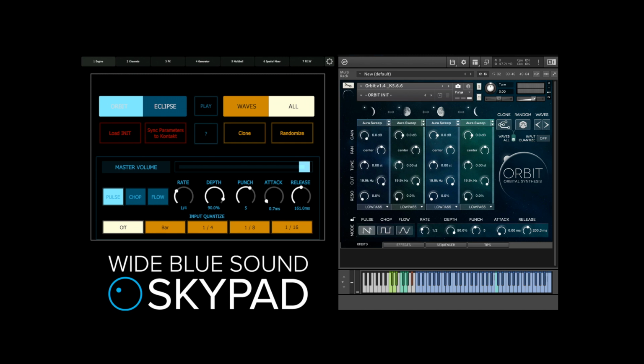First up is the Engine tab, which closely resembles the main page of our instruments. You start by selecting either ORBIT or ECLIPSE here up top, and then you'll see all the same features that you have in the original instruments. You can toggle the play button here to have a synth play the note while you explore the app and create new sounds.